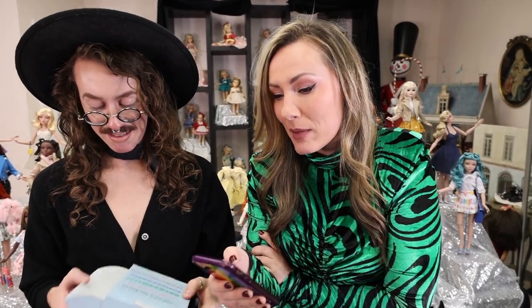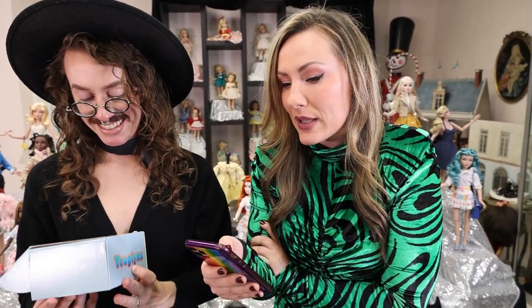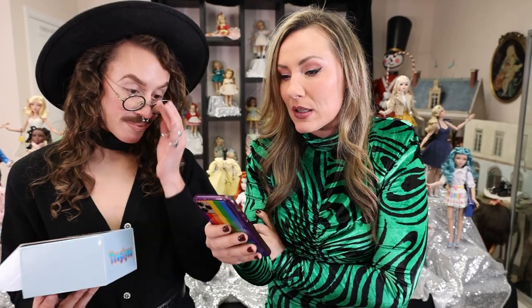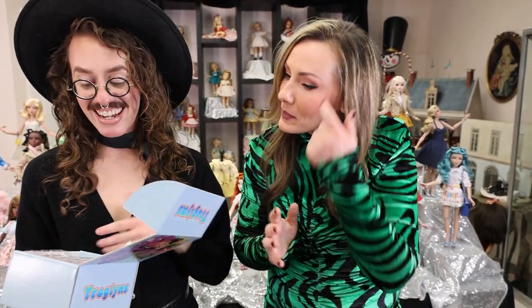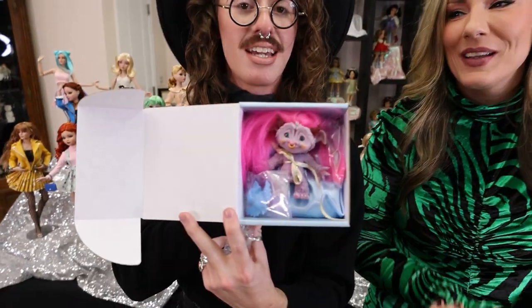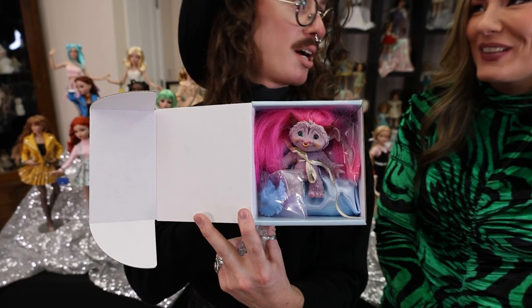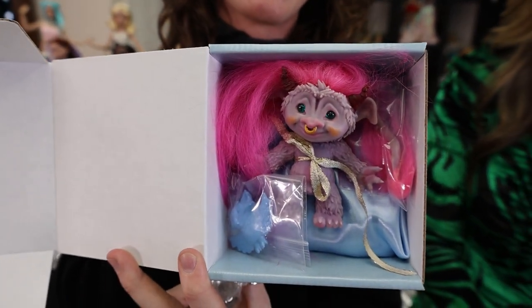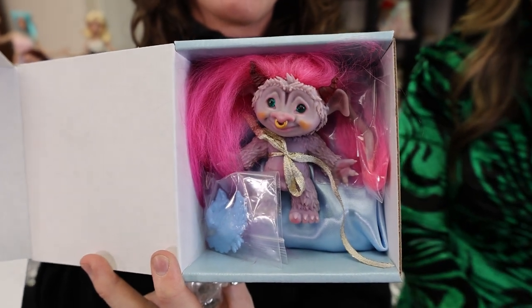Pie Wacket is a purple monster with a frozen Charlotte type body and a ball jointed head so it can swivel. He is available to customize hair and eye color and will come with his little owl comb. So cute! Oh my god, he's got the nose ring. Cute. You have to show. I love the pink hair and the nose ring. I feel seen by Pie Wacket. Yeah. You are seen by Pie Wacket. Yes. Twinning.